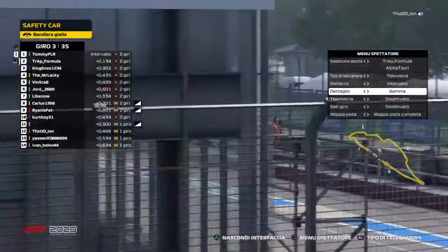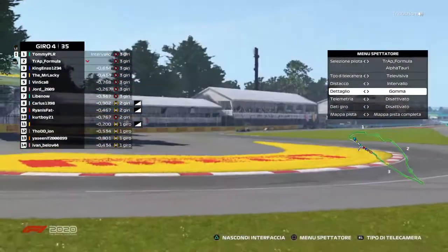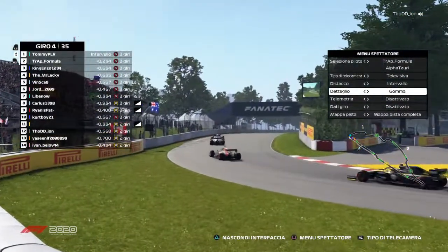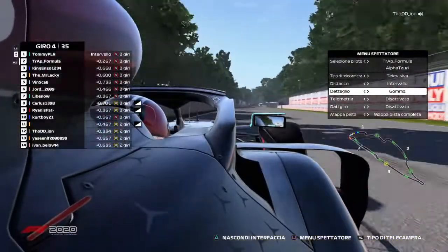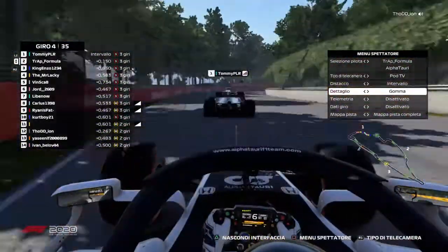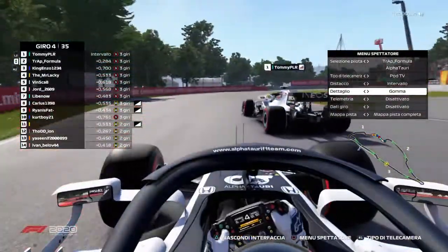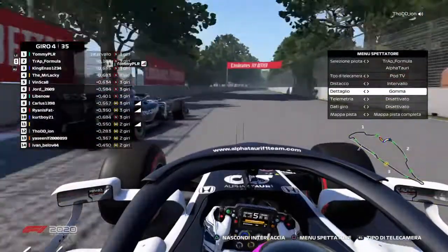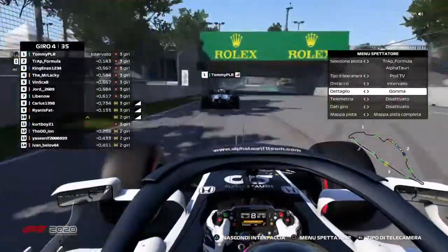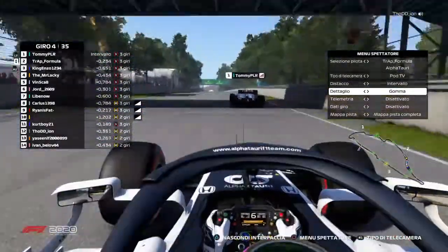Yes, and Tommy is restarting, but Trap Formula is really close, and he overtook him before the finish line, so he had to then let him pass. But what a restart by the AlphaTauri driver, who's now really, really close to him. Let's go on board with the pole sitter, who's now in P2. Oh, he's probably gonna go on. No, he thinks better of it, and rightfully so. Tommy makes a mistake. He's definitely going to try to use it and pass him now. No, he doesn't. He prefers to save ERS. Maybe a very wise move from the AlphaTauri driver.